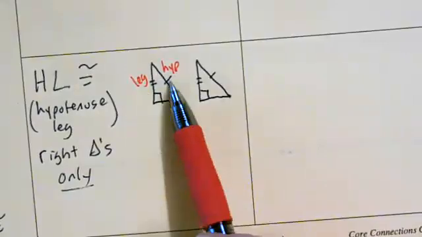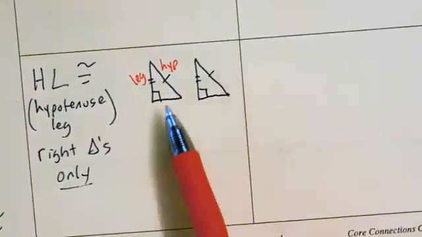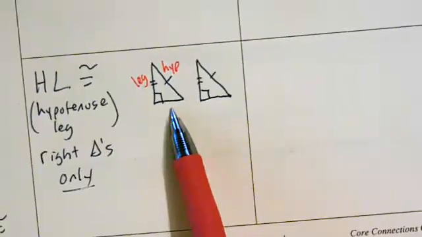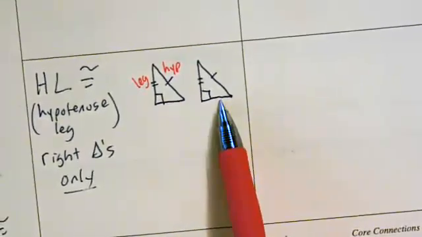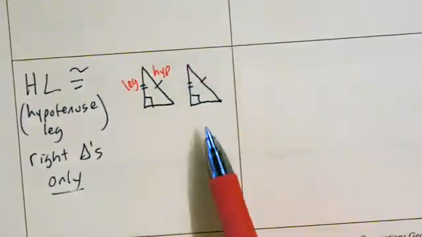I think we talked about on Monday the reason why this works is because you could find this third side using the Pythagorean theorem. And if you found this missing side and this missing side, wouldn't they have to be the same? Because you're going to use the same numbers in both equations, right? So really, this is kind of a special case of SSS, but we're going to write HL for it. All right, you guys are doing great with this.